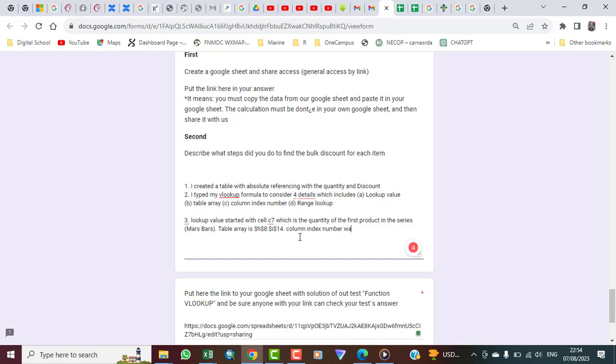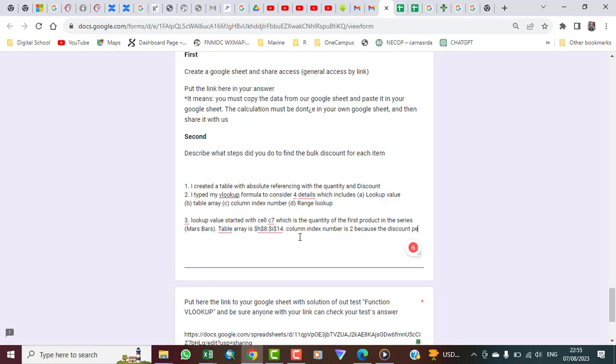Let me not use past tense. Is 2 because the discount percentage is in the second column in the table array. So that is it.